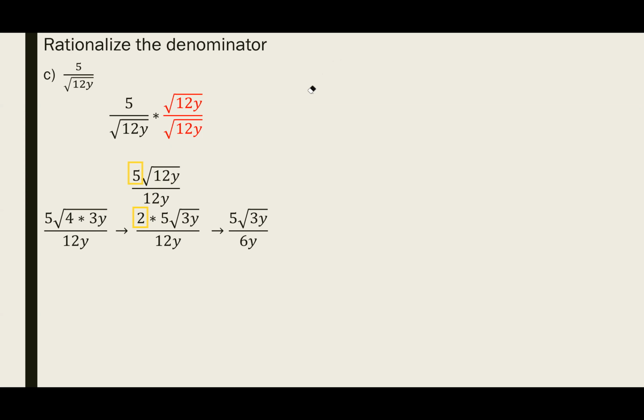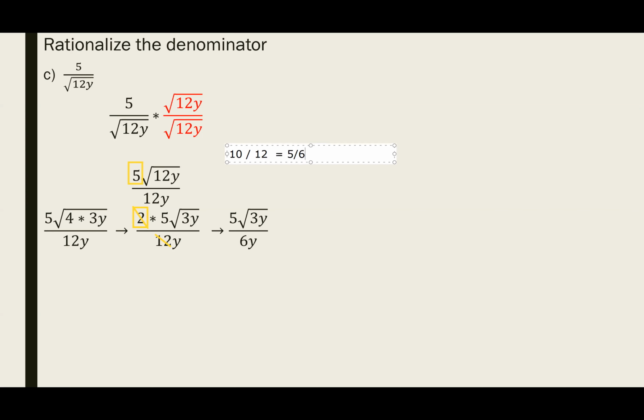What did I cancel here? Well, do you see that I have a common divider between a 2 and a 12? 2 can go into 2 one time. So instead of saying 10 over 12, and again, 10 over 12 is the same as 10 divided by 12, 10 divided by 2 will give me 5, and 12 divided by 2 gives me 6. So basically, you can see that 10 over 12, I can reduce it to 5 over 6.